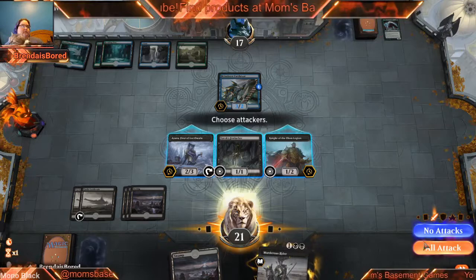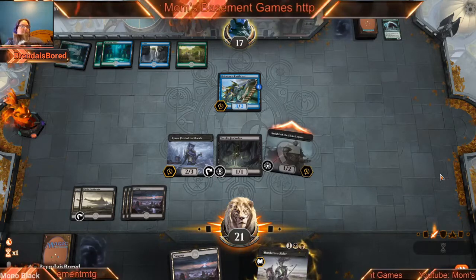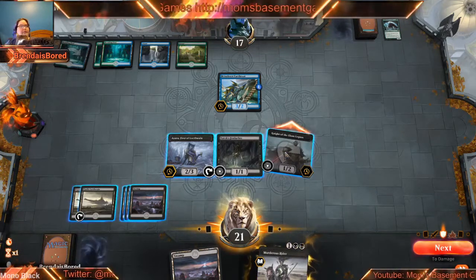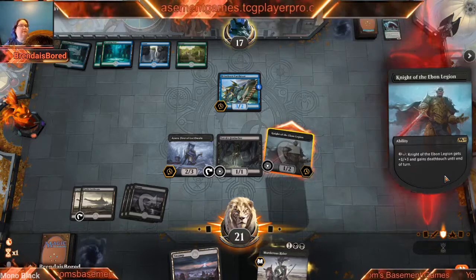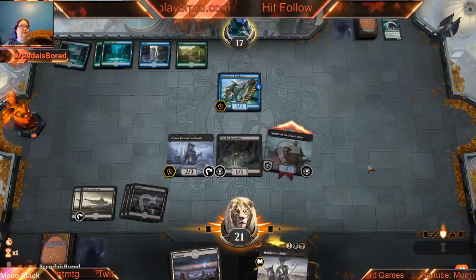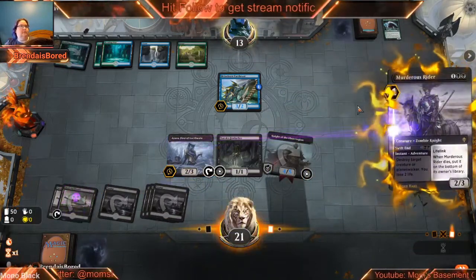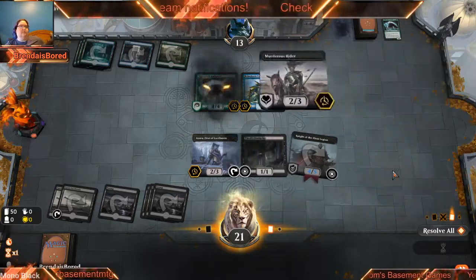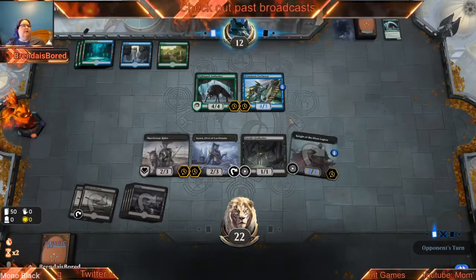This guy at least gets Death Touch. Sure, why not? If they bounce it, I can still replay it. Even better. Attempt this. I'm expecting like a bunch of counter spells. Yeah, that's fine. This is at the beginning of your end step. If you didn't cast a spell this turn, get a wolf.